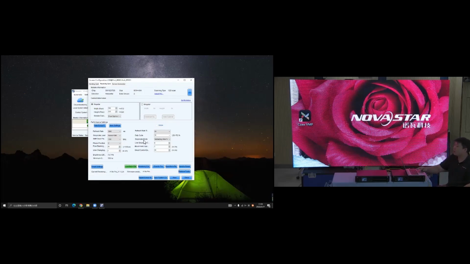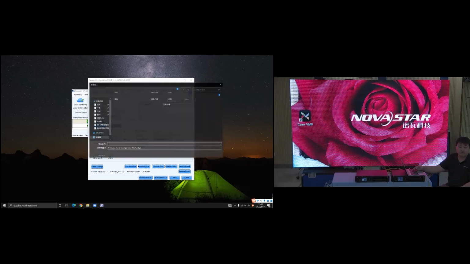This is the way we do it. We can just read the file back here and save to file for your end user.